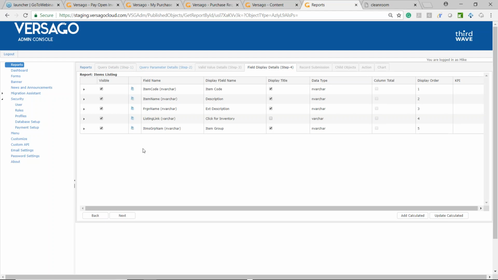Here's where you're looking at the different columns in the report, and you have the ability to change the way it's displayed, the display order. Lots of interesting things like put totals at the bottoms of columns, or assign KPIs to columns, or create those action links that we talked about.